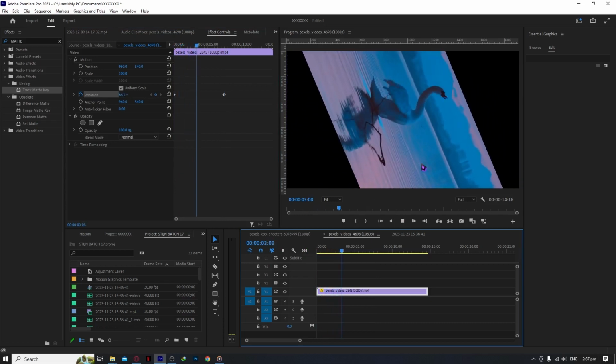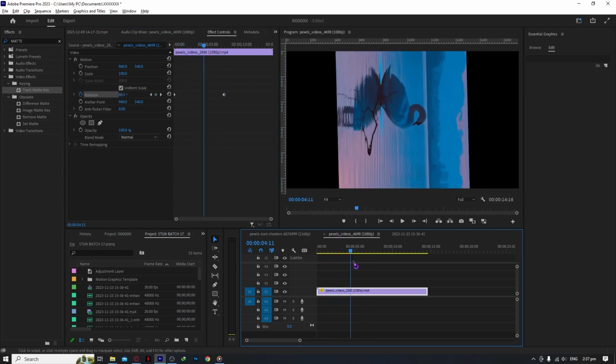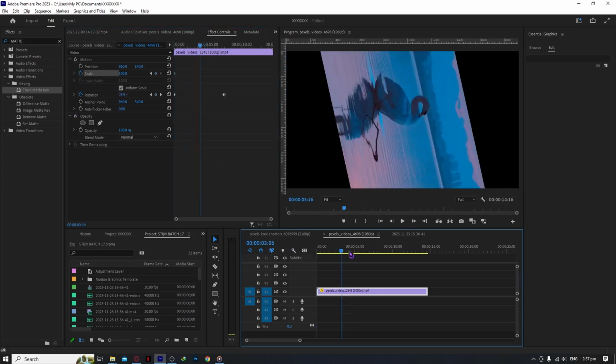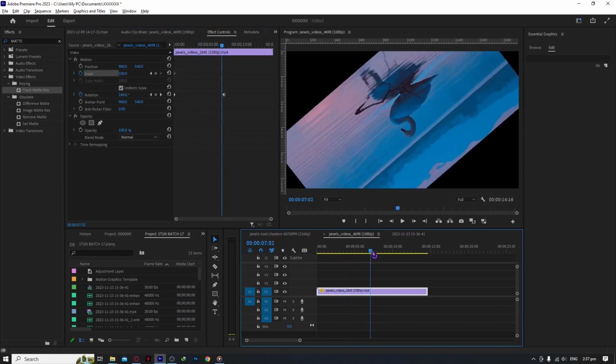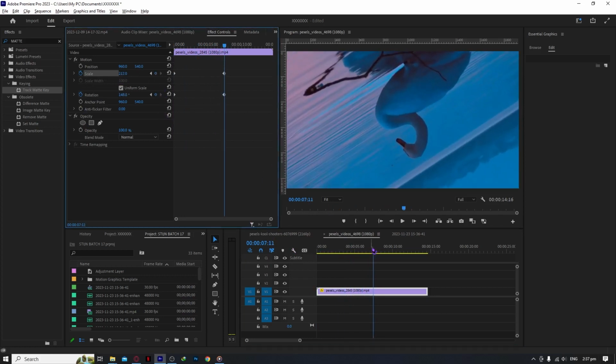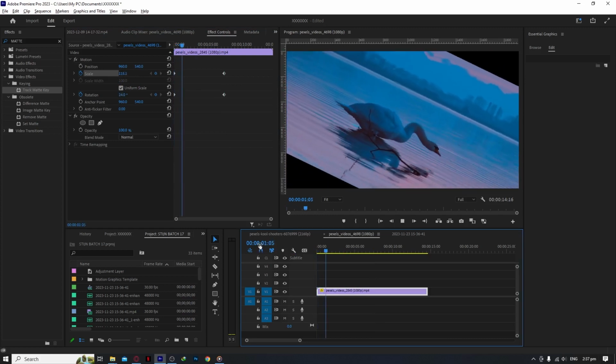And you can adjust it based on your preference and how you would like it. You can even add a zoom right there so that it won't be showing the black bars right there. I'm going to go to the keyframe right there, and I'm going to zoom in by this much. And when you play it, it will be now like this.